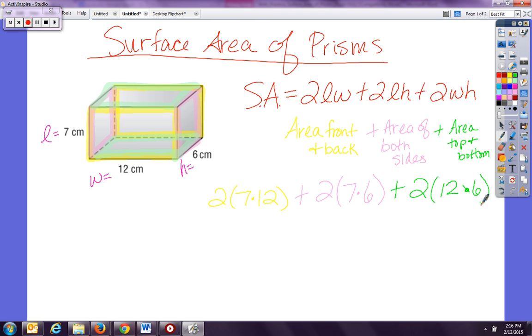Okay, so now we see that all of our numbers are plugged in, so let's do our calculations. I've plugged in my numbers—length width, length height, width height—so I got 2 times 84, 2 times 42, 2 times 72, and I add all those together. So I get 168, 84, 144, so if I add those together I get a total surface area of 396 centimeters. Now it has area in the title, so it means it should be square centimeters—396 square centimeters.